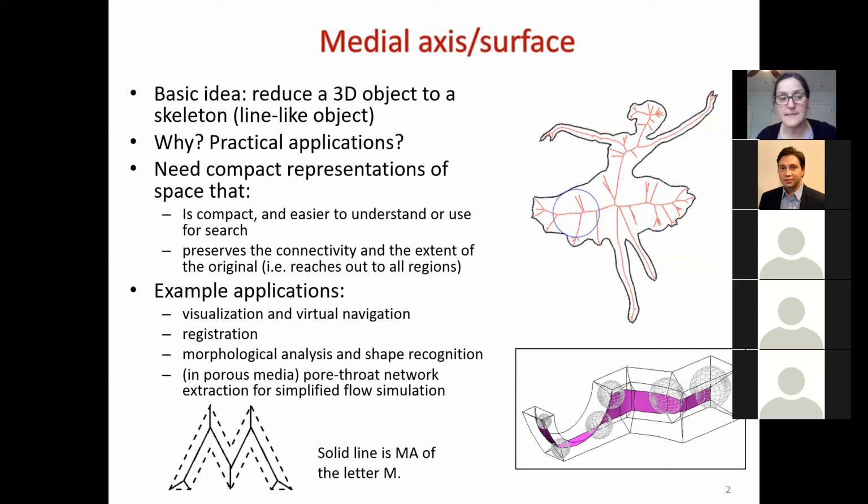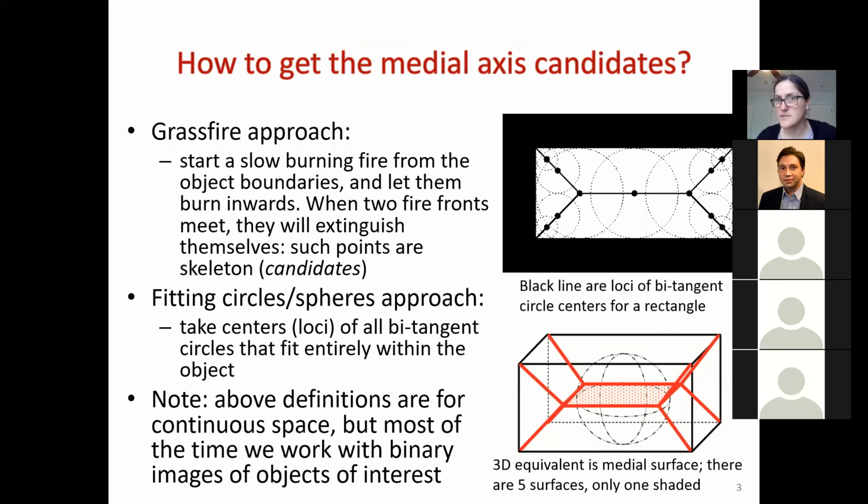And this is something that some of you, there's a group of you, are actually trying to do: extract a fracture network from an image. So basically something that would identify individual fractures in this image. So this is a related question. And one can actually analyze it different ways. We're going to first start from 2D. So how do I define where are the candidates for these skeleton objects?